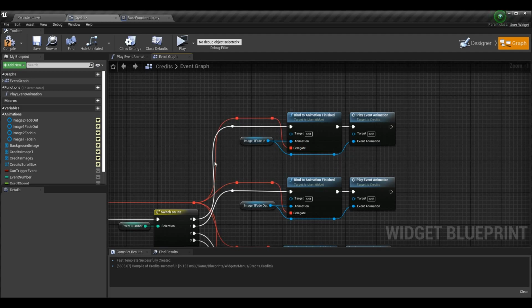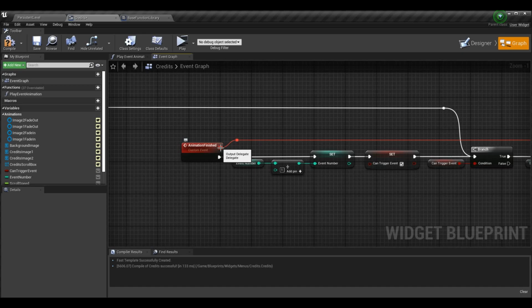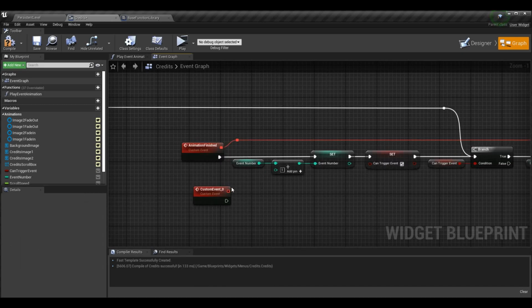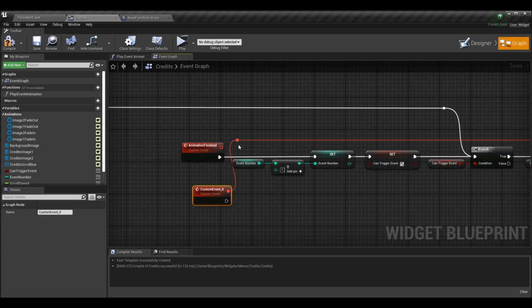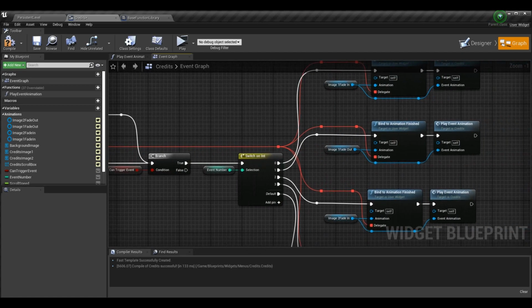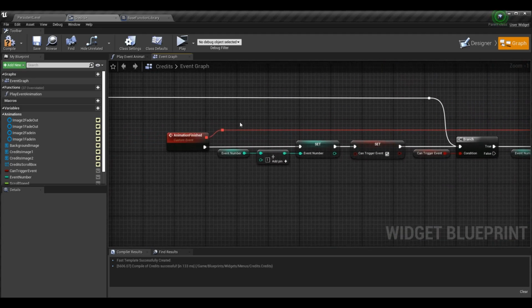The delegate is rerouted to this node on the custom event we made. If you make a new custom event, so add custom event, this will be empty. But you can plug nodes into it, and they will get called through this delegate. So that's what's going on here, is this is saying call this event, whatever we're hooked up to.